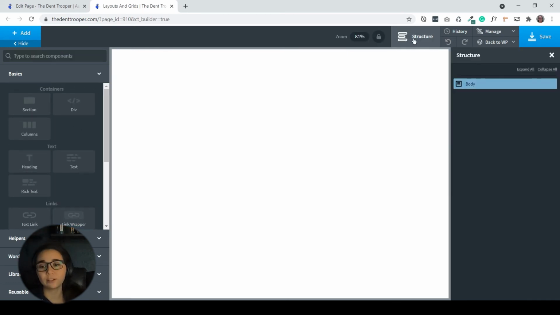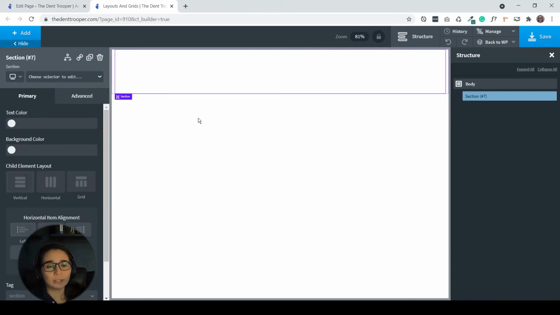And then here on the right, if we click on structure, this part is going to show us the different sections of our website. As we start adding different elements, we're going to see them all in the structure, and it's super easy because you can move stuff around, and it's easier than having a bunch of layers. I can click here on section, and this is going to be the container I was talking about.